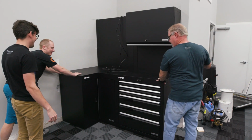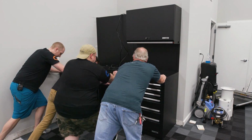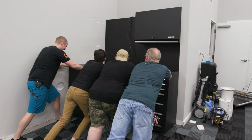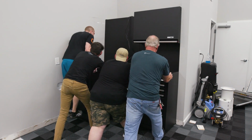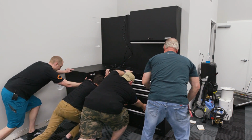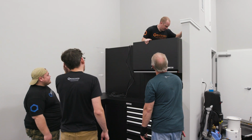All right, you ready? You push in the middle. We're probably gonna need to get some more people. Mike, come on, cameraman. I gotta make some room. Oh shoot! It's going backwards. Okay, you need to push lower. Yeah. Moon shoes are not doing good. Yeah, we're gonna need more people. That's for sure.